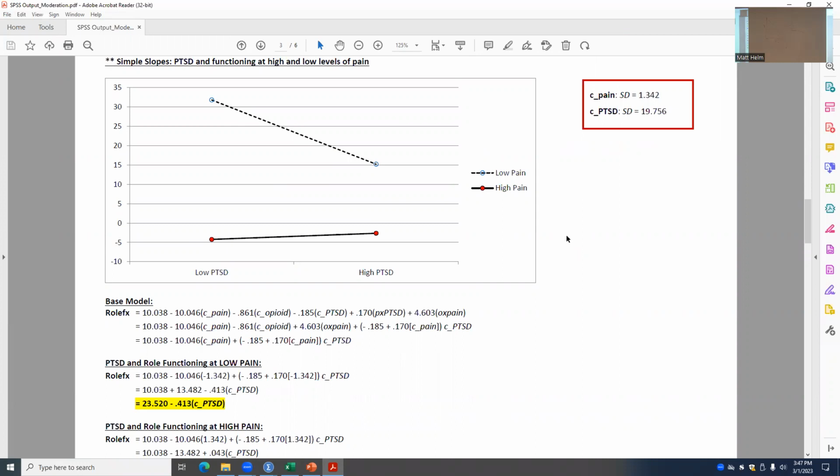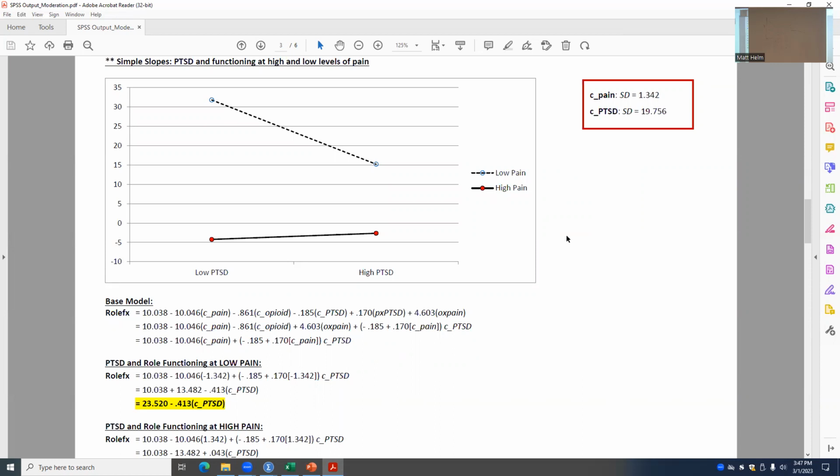Quick recap to pull everything together. What we did is we ran our overall model and found that we had 2 interaction effects. Those interaction effects said that the unique effect of PTSD on neural functioning changes depending on pain. And then we found an effect that says the unique effect of pain on neural functioning changes depending on opiate use, right? And so by the fact that we have those interactions, we can say we have evidence of moderation, right? We're saying that these variables do change the nature of these other associations.